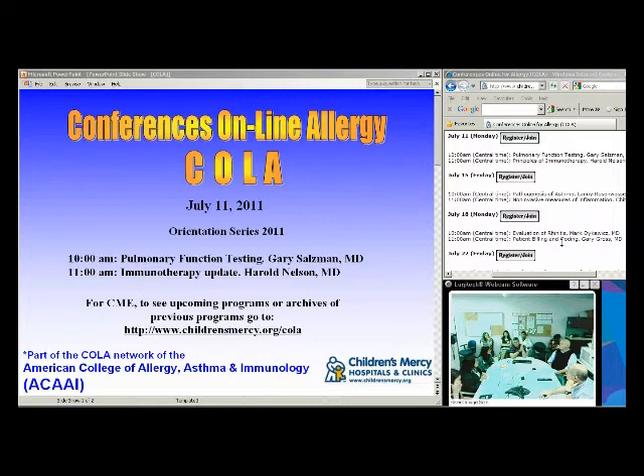For COPD patients who fly, airlines only pressurize cabins to about 7,000 feet equivalent — not sea level. If a patient has a borderline O2 saturation in Kansas City, we'll prescribe supplemental oxygen for them to use when they fly, because they may need it at the higher effective altitude when they didn't at sea level. The reason airlines only pressurize to 7,000 feet is cost — higher pressure requires thicker, heavier walls, more fuel. It's a financial trade-off.